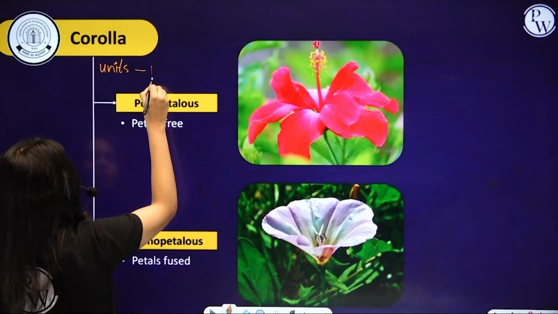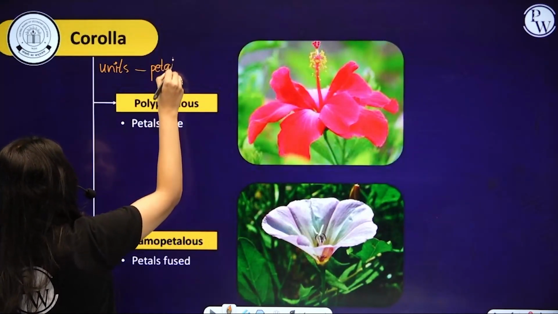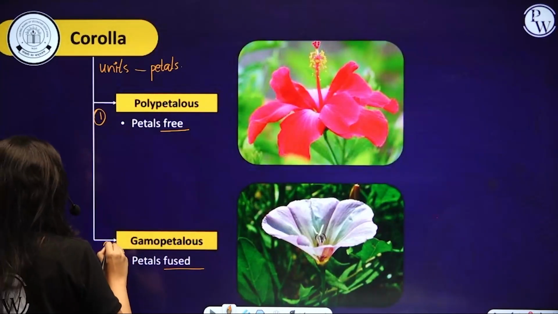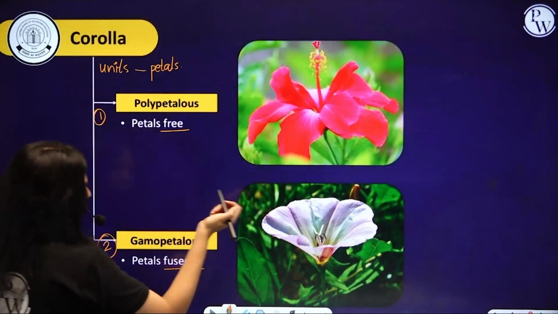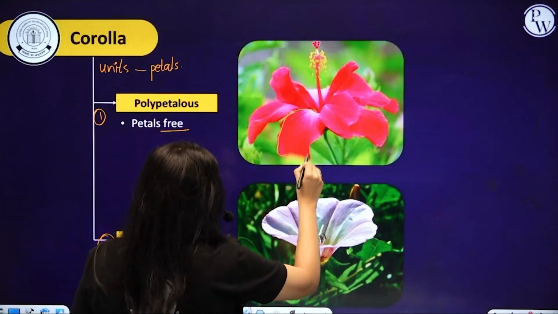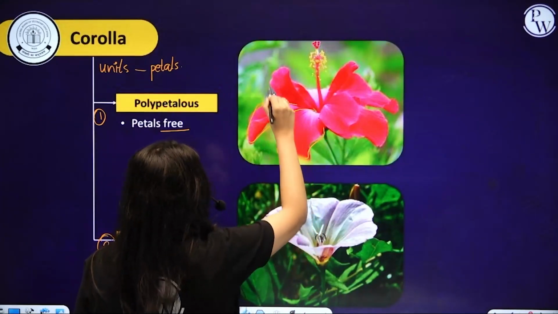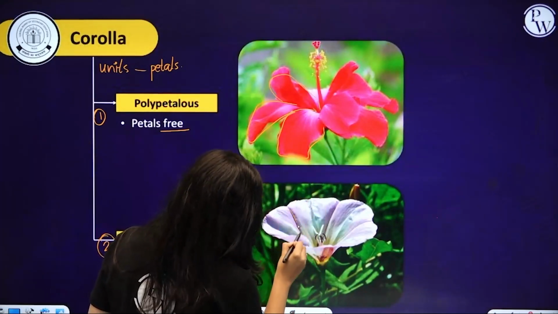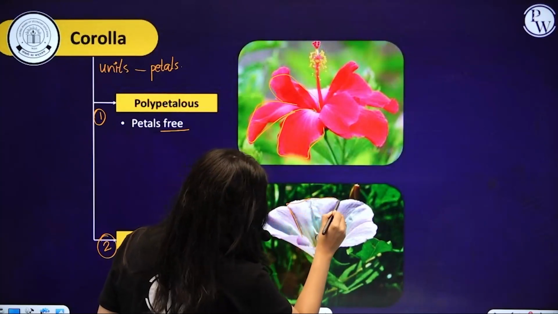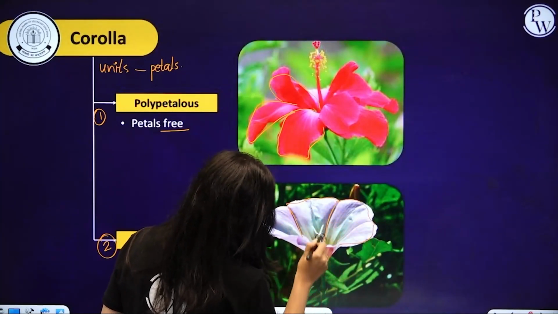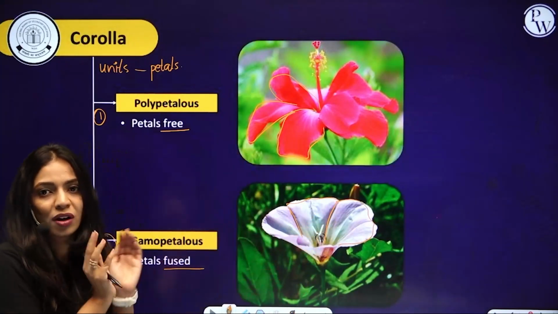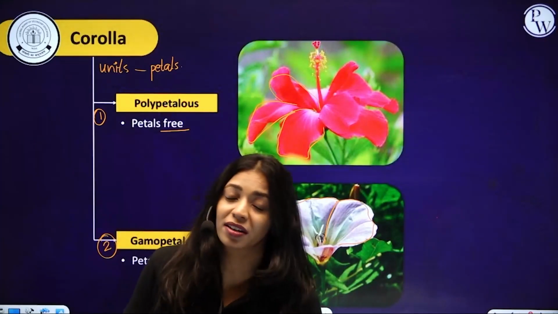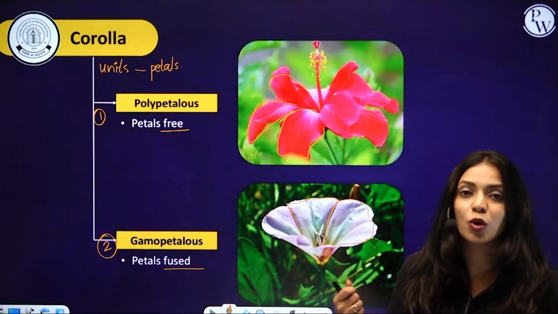It's called petals. Depending on whether they are free or fused, we have 2 different types. The first type is called polypetalous. As you can see here, it's free. They have not fused. Here, if you look, these are the demarcations, right? This is one petal, this is the other petal, but you can see that they fuse to form a bell or a cup-like structure. Okay, such petals are called, such a corolla is called gamopetallous.